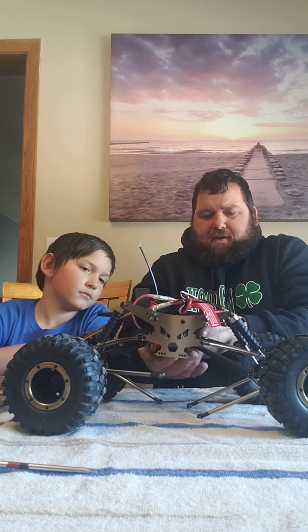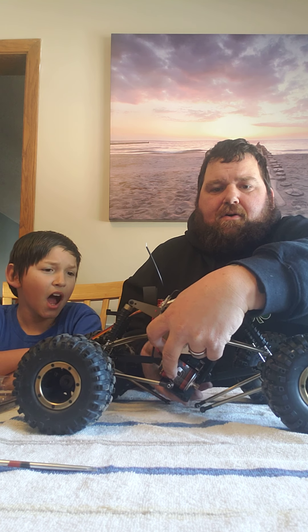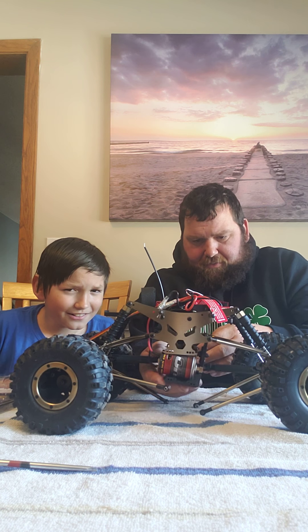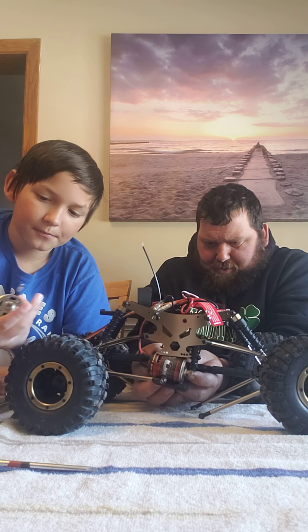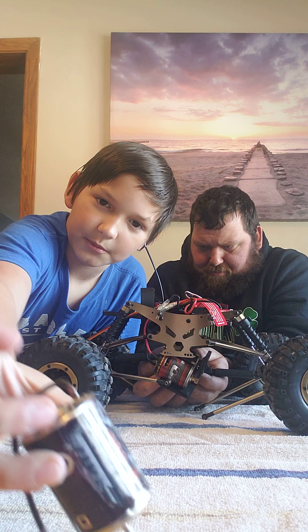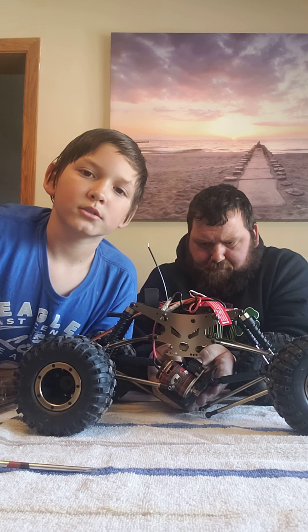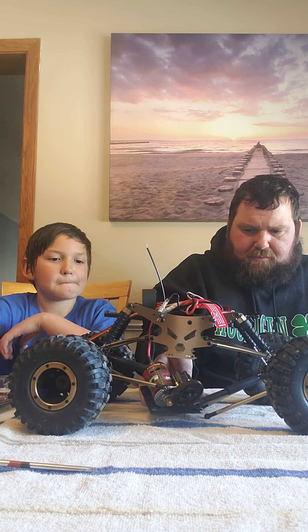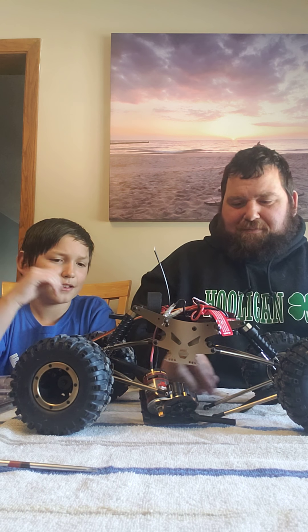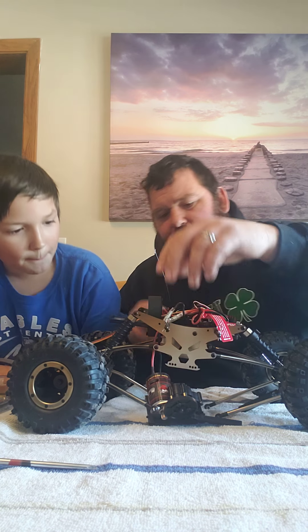There are little guide pins here — you've just got to kind of separate the body a little bit, and the whole transmission and everything drops down. And I think we should be able to just slide it out here. I unboxed the motor as well, so here's what it looks like — 35-turn. We're going to have to separate these drive shafts somehow to get this out of here — and there it went. So that's how we separate the drive shafts apparently.